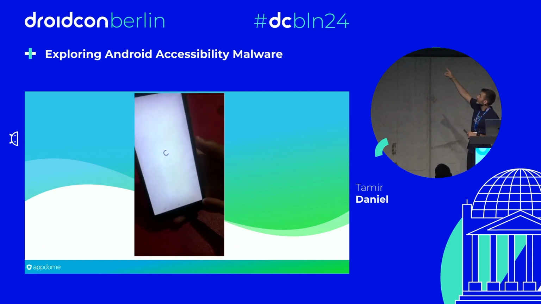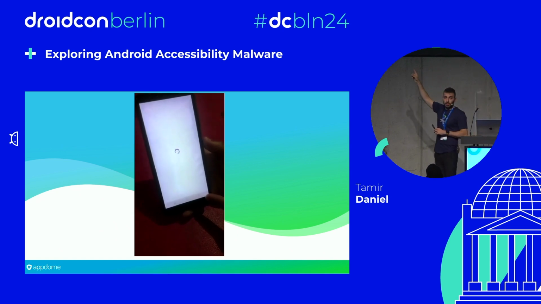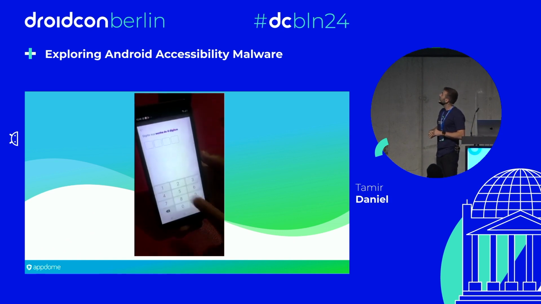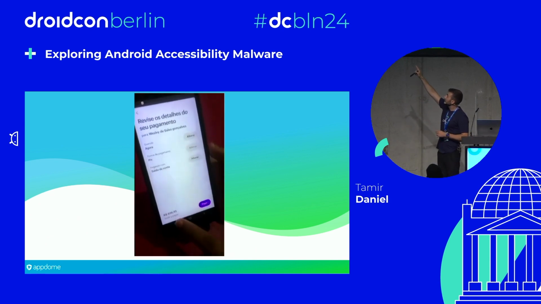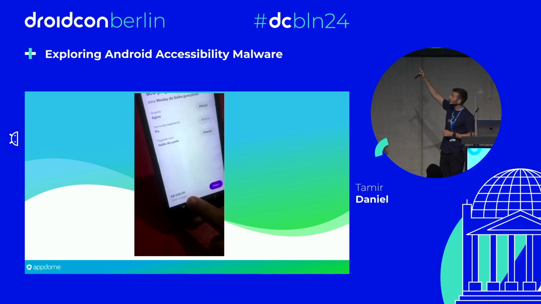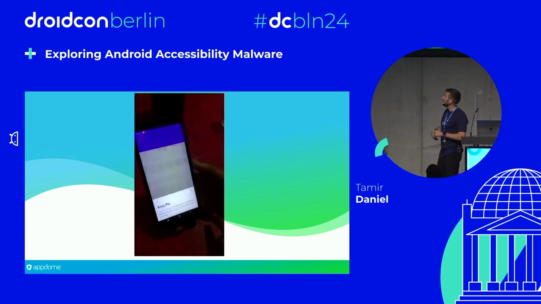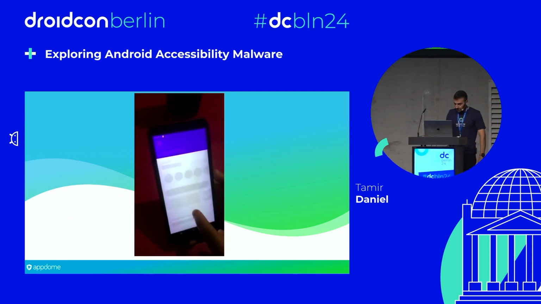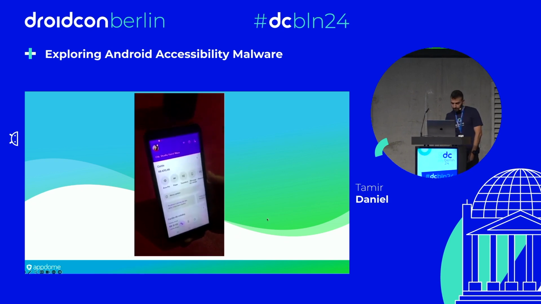he points to the navigation bar, and if you take a closer look, you will see a color change. Once it's done, it asks for the PIN code and he cancels it, and you can see that the contact has changed and the amount has changed. So a normal user would basically just type the PIN code and transfer the money, and he wouldn't know that it happened. So this brings us to today's topic.